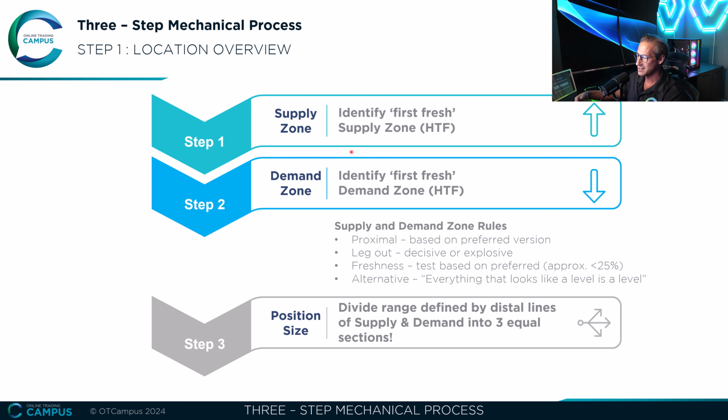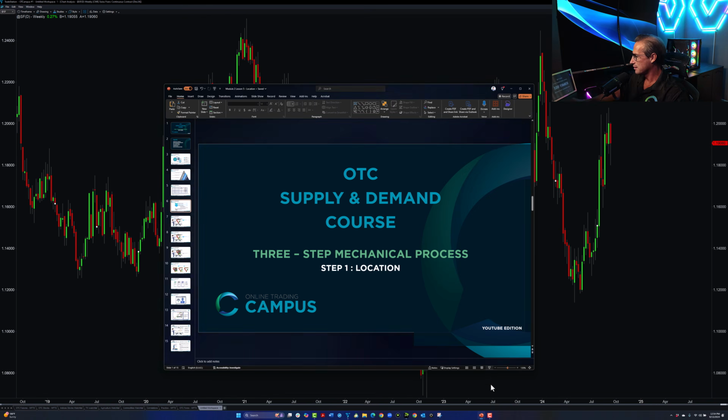Zone qualifiers. Zone qualifiers means it quantifies the quality of the zone, whether it's going to be a good quality zone or a bad quality zone. And I'll go through these zone qualifiers in another lesson, and this is going to be a couple of lessons. But I briefly want to explain what freshness means, and therefore I really need to go to the slides here quickly.